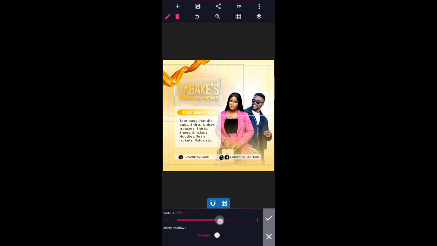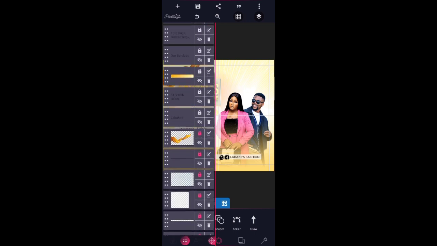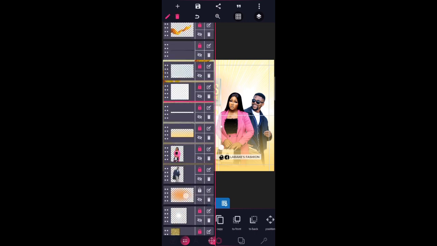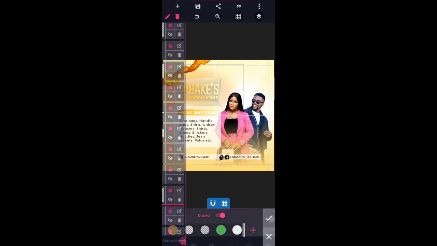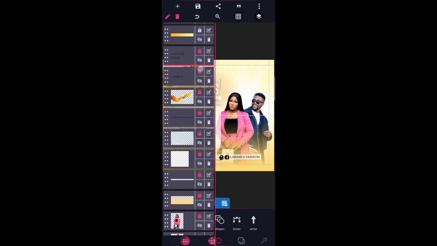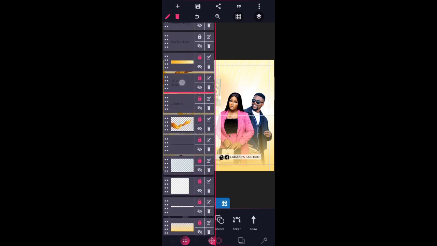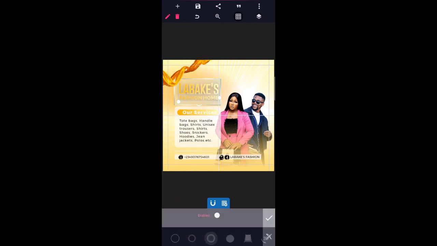this Labakers version. Alright, now let me lock all the layers, because this tutorial might take you a long while. You can come, this is a pro tip, choose whatever you like. Alright, you see that one's more better. Then last thing to do, we want this also to pop out, so let's go back and add that inner shadow effect.